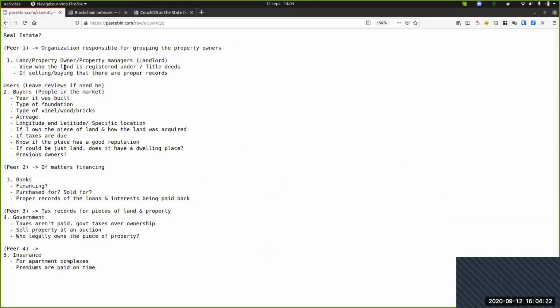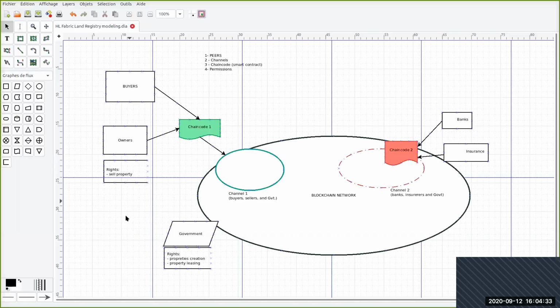The land, yes, view who the land is registered under, selling. So they can see this information.